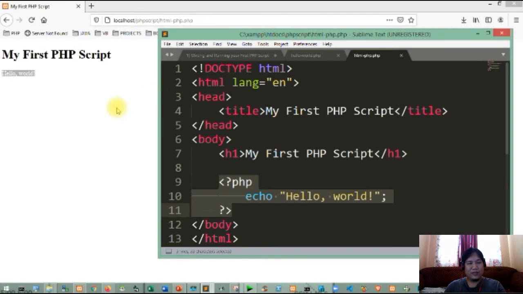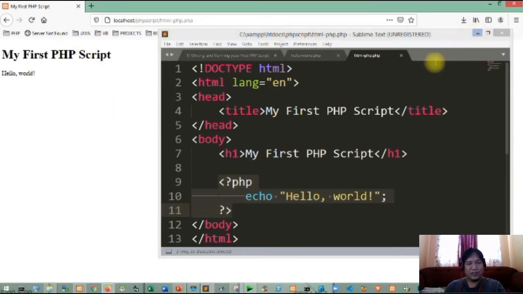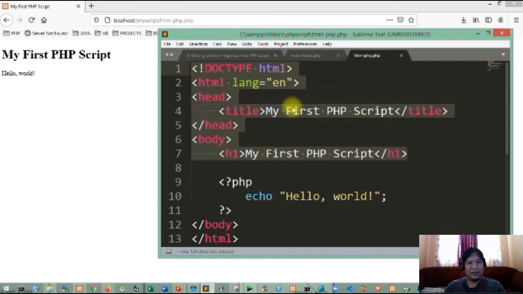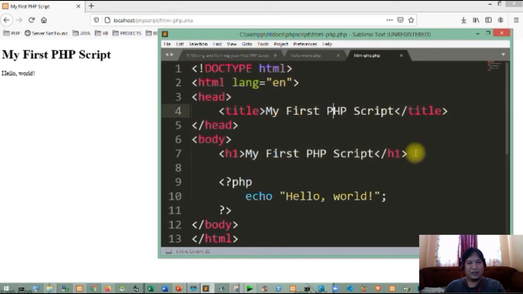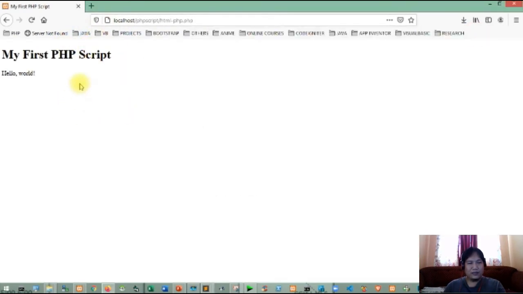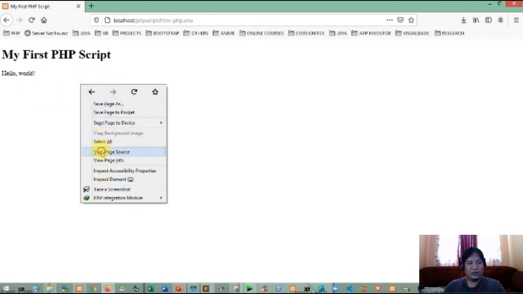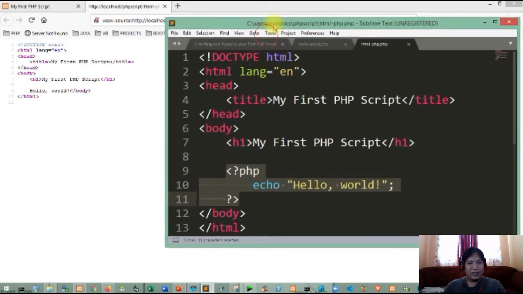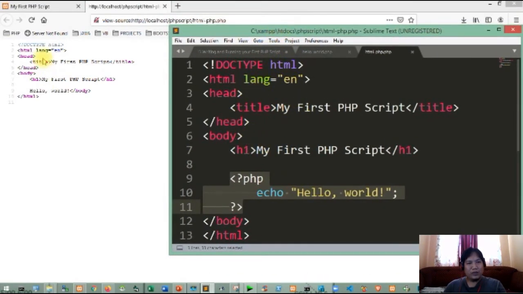Now, before we do that, I'm going to show you first kung ano yung isa pang pagkakaiba ng PHP at saka HTML. So, take note that HTML is a client-side coding tool, while PHP is a server-side scripting tool. So, paano nga ba? Ang gagawin ko lang is, i-minimize ko lang to. Right-click ko dito sa web page, then view page source. Kung titignan natin, i-compare natin yung code with the output here.